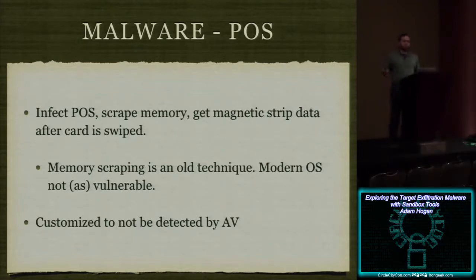It was also the least innovative. This was just, you swipe the credit card, but something reads the memory. It does a memory dump, looks for credit card numbers. This is in no way a new attack. This is something we've seen before. The FBI had been warning people about these types of attack for years. So there's nothing new there. And as much as journalists and marketing people wanted to talk about APT, there wasn't anything particularly advanced about that part of the attack.